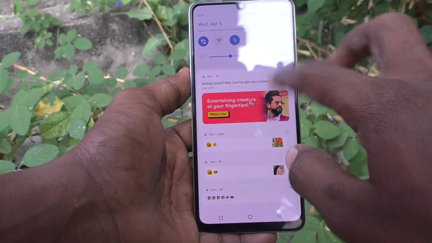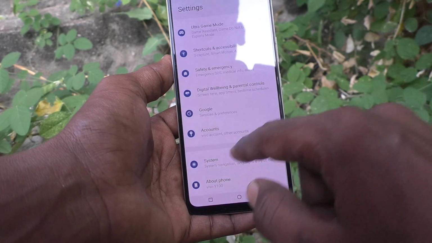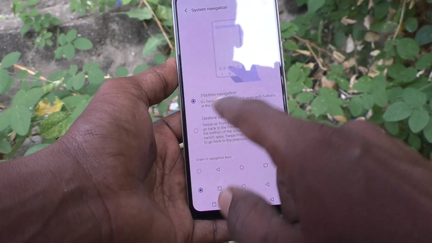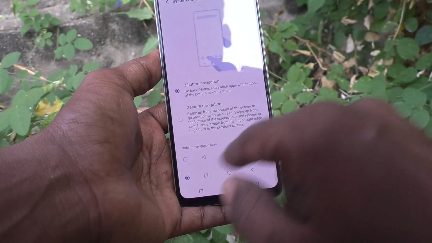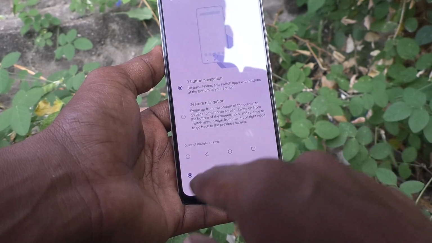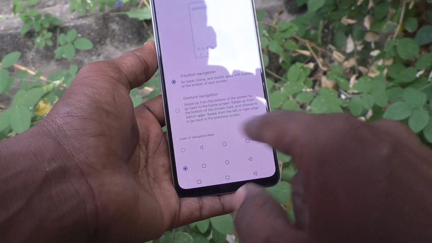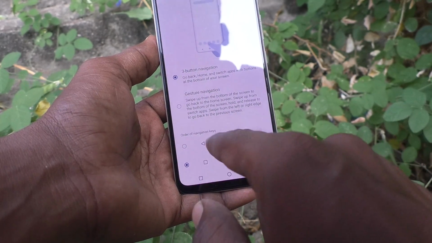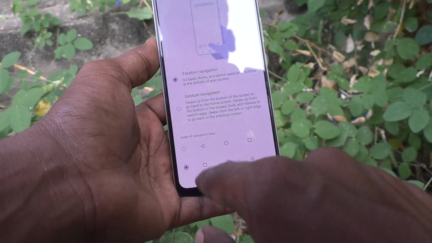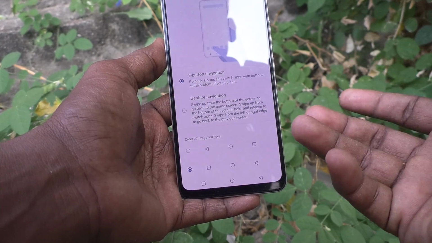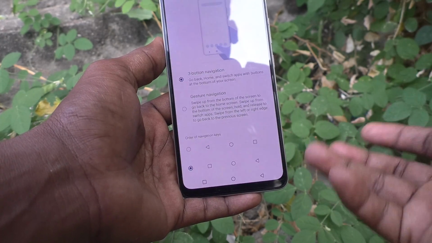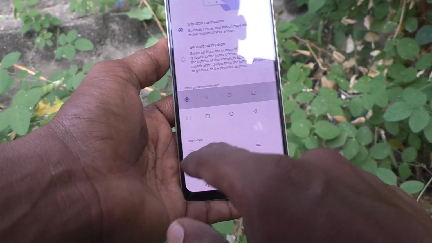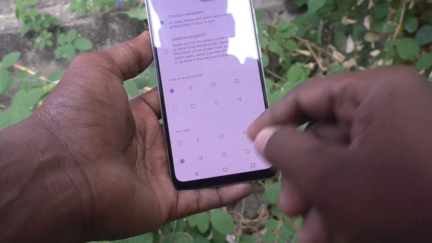What you have to do is just go to the settings of your phone here, then go to system, then go to system navigation, and here by default it is set to three button navigation, and order of the navigation keys are using the second option. Okay, there is back button on the right side, middle button is the home button, left side button acts as recent tabs, multitask. Okay, to view the multitask, that is recent tabs. Okay, if you want to reverse the key, yes, you can select first option and it will reverse the key.